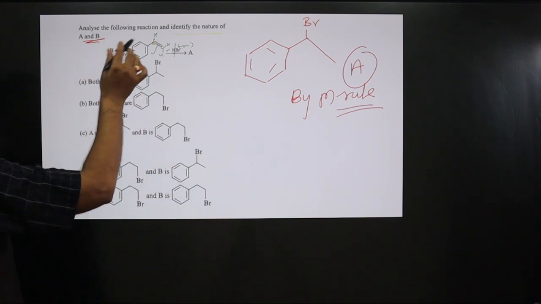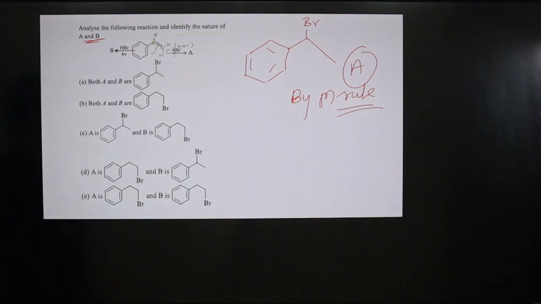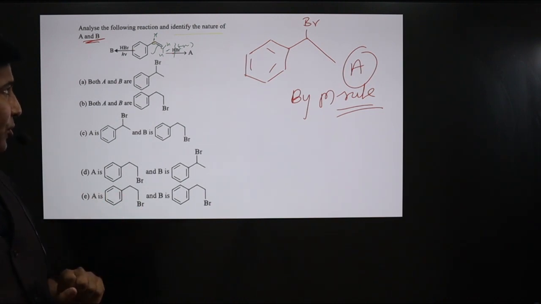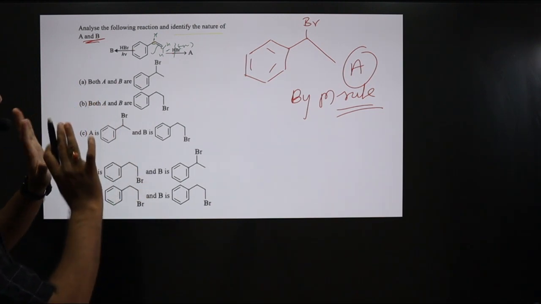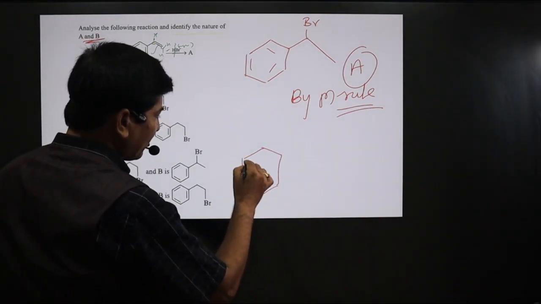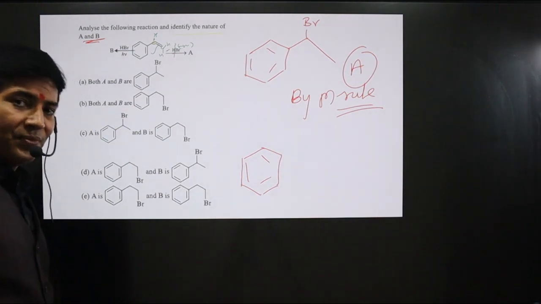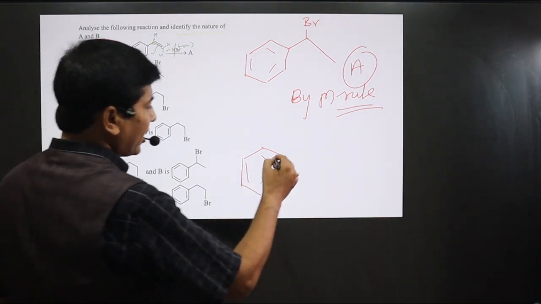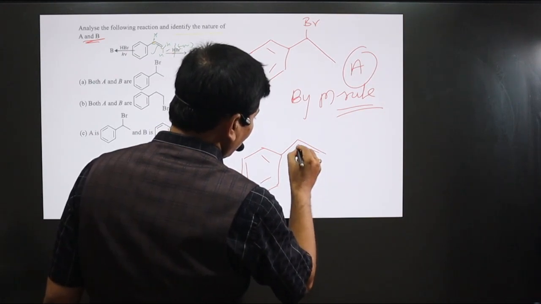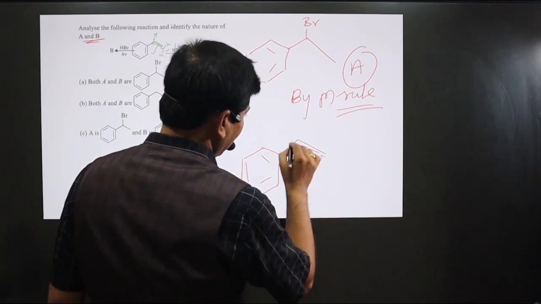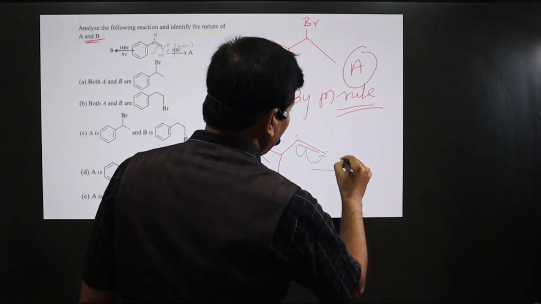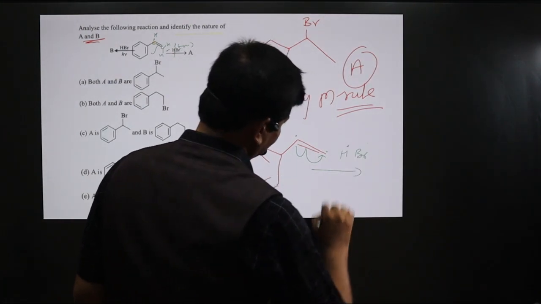Now you can see the reaction takes place according to the anti-Markovnikov rule, via the free radical mechanism also. Pay attention carefully. The benzene ring will not participate in the reaction because it has aromatic character, so it is highly stabilized. If I break this bond, the electron density goes this side and this side, so one dot comes here and one dot comes here. Similarly we have HBr, so H dot and Br dot.